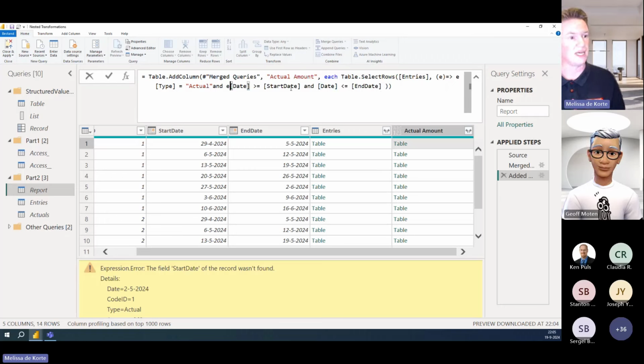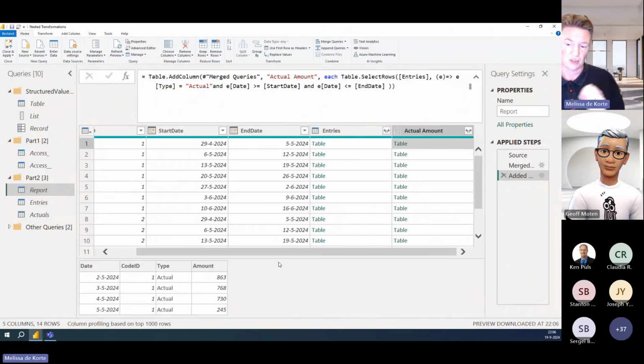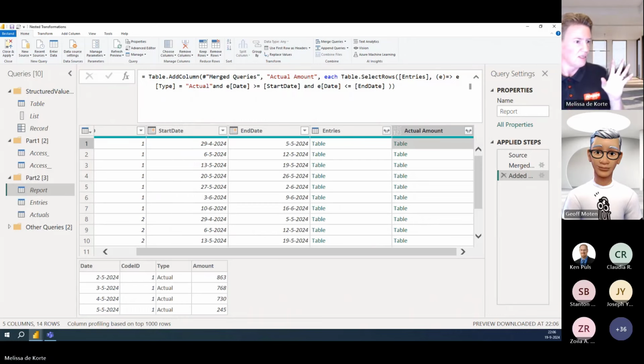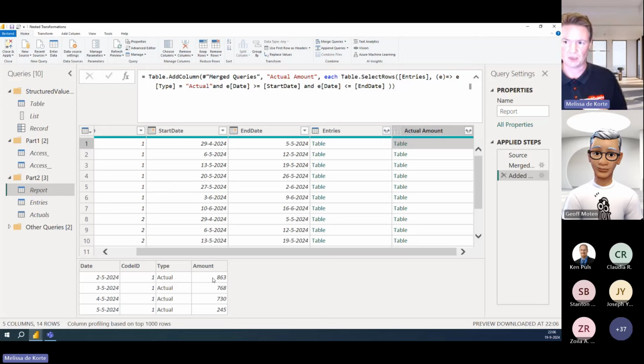Start date is coming from the outer table. So that has that imaginary underscore in front of it that we're allowed to omit. And date again is coming from the inner table as well. So when I now hit that check mark and look off, or when I press on the white space, the error has been resolved. Now this actually was the difficult part. The final steps are very easy because we can look at the values in the amount column and simply sum them up. Now we've got the correct range.